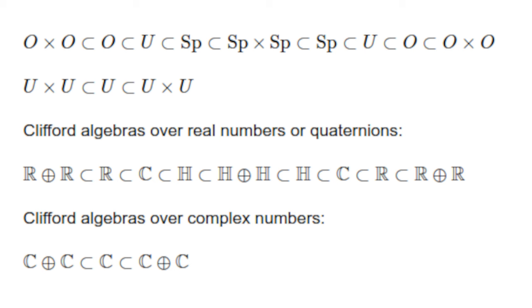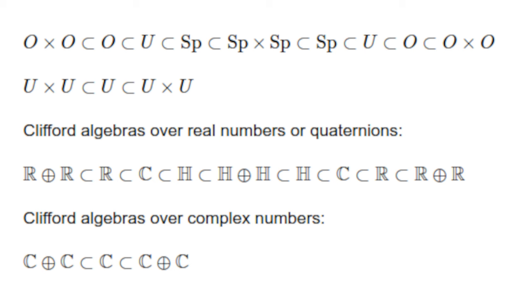I'm not exactly sure what this all means, I have to apologize. But I think it's like if U of N cross U of N is a subset in U of 2N, right? Okay. And then U of 2N is in U of 2N cross U of 2N, among other things, right? And so you would get that kind of chain. But in O infinity, you get them all, you see. So if you're focusing on O infinity or U infinity, you would get these types of massive infinite structures. So it's something like that.